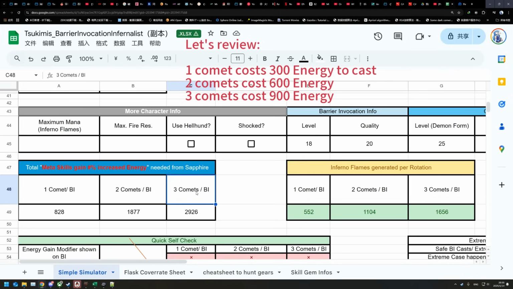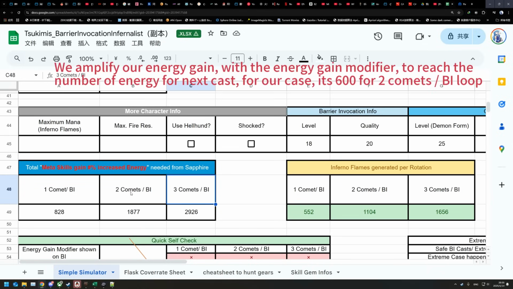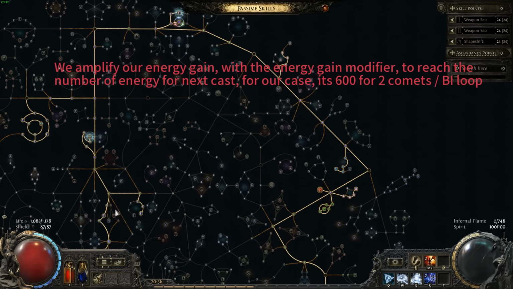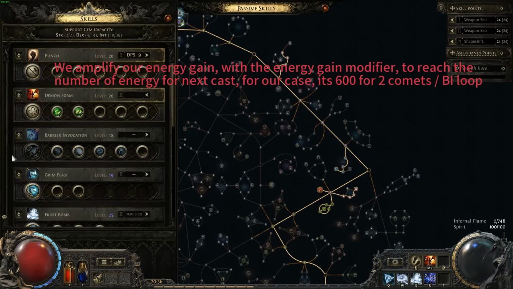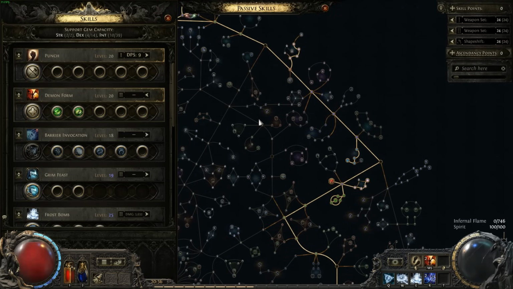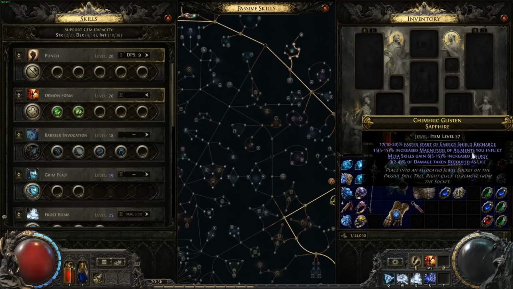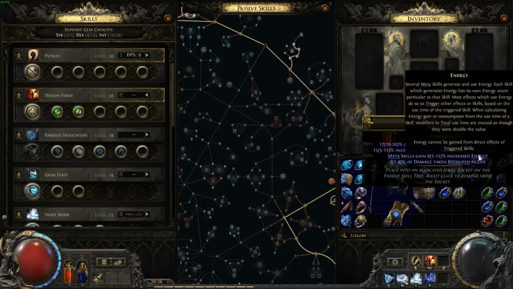So we need to amplify our flat energy gain, which is the damage taken divided by 5, with our Barrier Invocation base energy gain, the energy gain we get from our passive tree, and if needed, we also need some sapphires, which have this mod, meta skills gain 5 to 15 increased energy, to boost it.